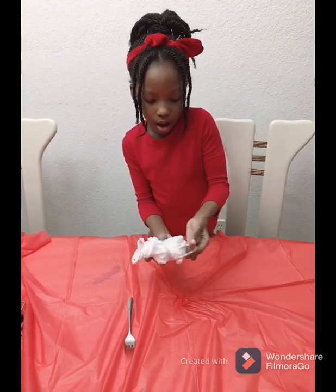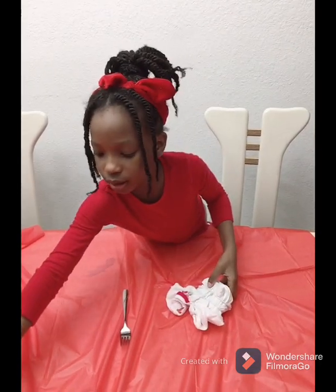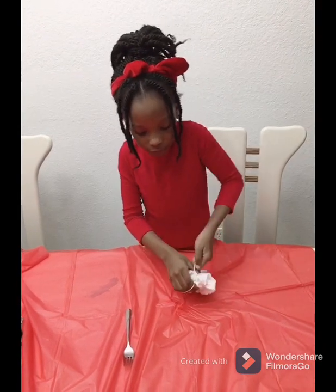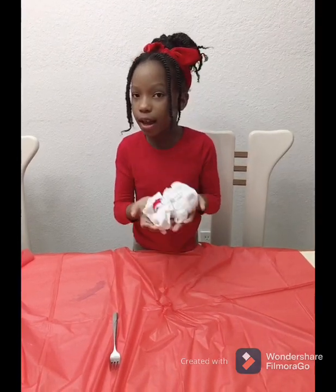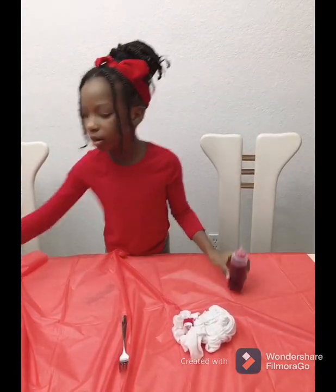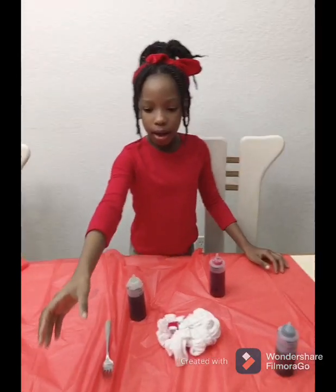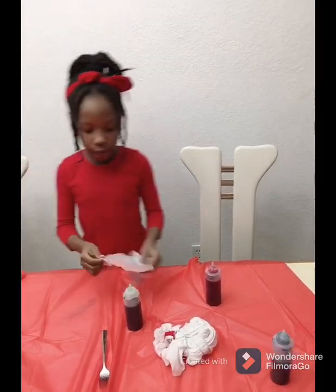This is a little hard, but it's still fun. I'm finished putting the rubber bands on. Now I'm going to color it. I'll be using red, green, blue, orange, and purple. So I need to get my gloves on.